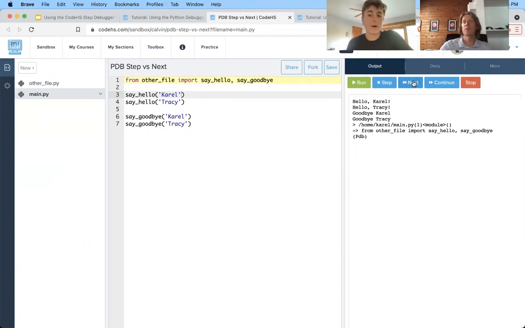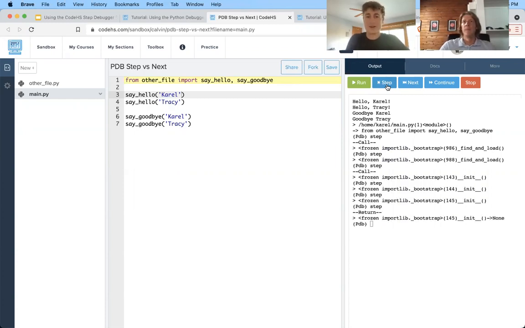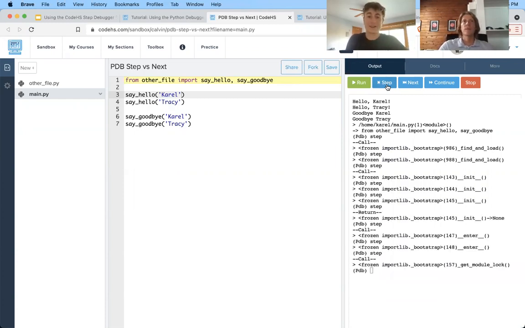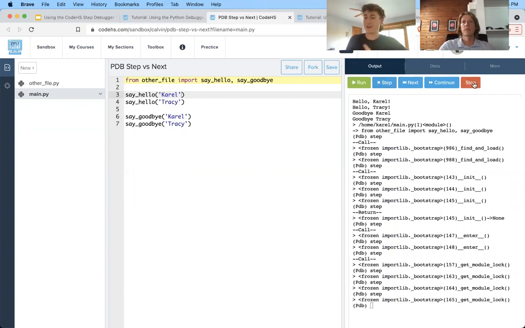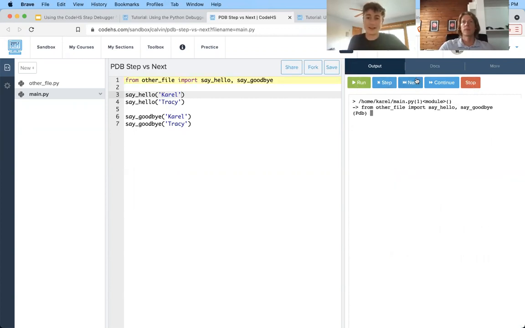I'm going to want to next over any import statements. If I step and I get stuck inside some Python library code as I'm stepping through all of this import, Python's doing a lot of work to actually import those files. So I'm just going to stop there, rerun it, and next over that line. Boom. So now I'm not bothering entering into any crazy Python library code attempting the import. I can just next right over that.